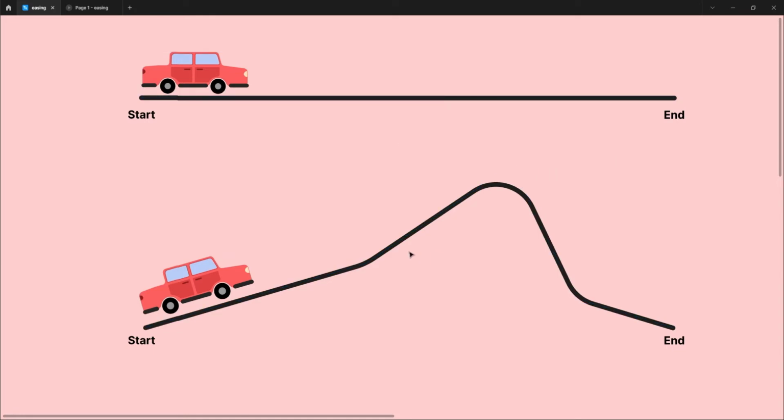And when I add elastic movements and more stuff to it, it does a more rounded path in order to get to the end. That means that if we wanted this one and this one to end at the same timing, this car has to go faster in order to finish that movement. So that's exactly what I mean.